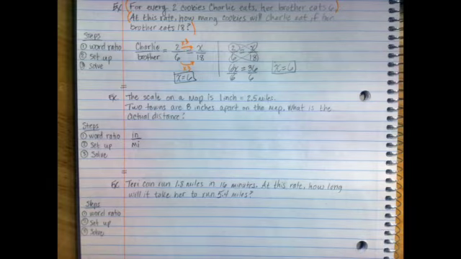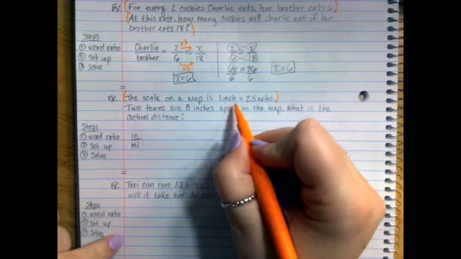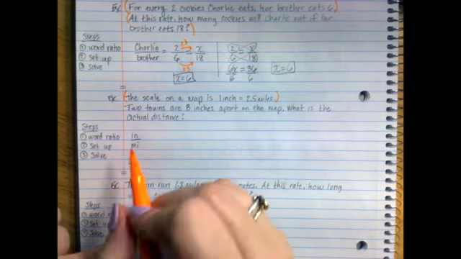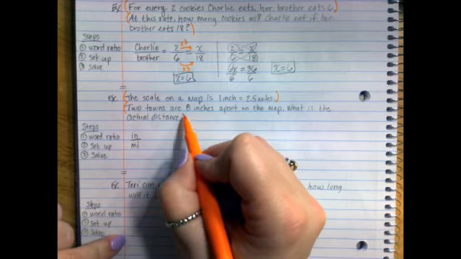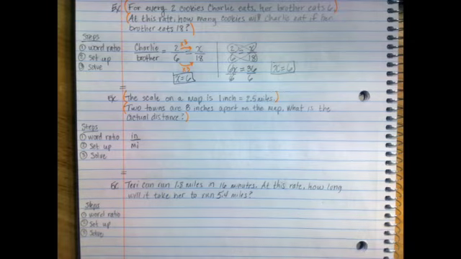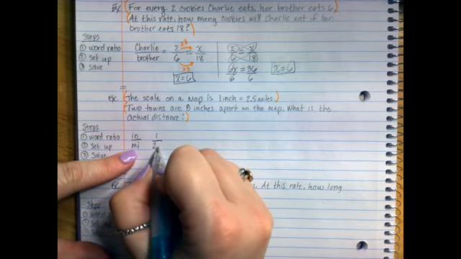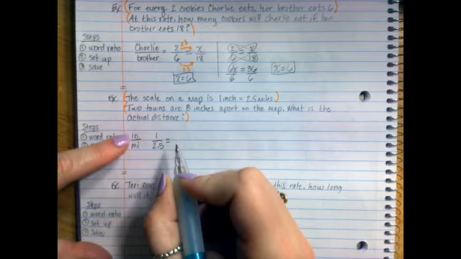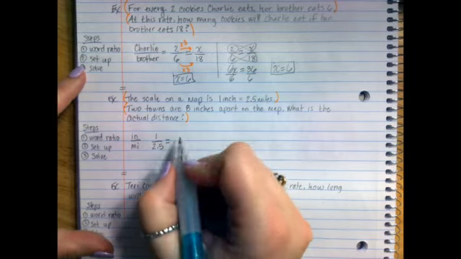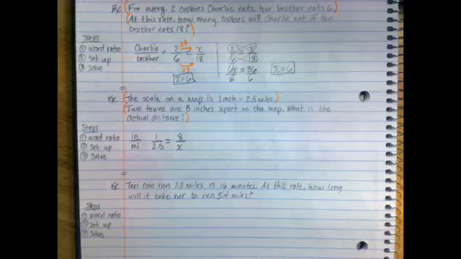Okay, now remember we've got 2 parts here. We've got the scale given to us. 1 inch is to 2.5 miles. The second part is 2 towns are 8 inches apart. What is the actual distance? Okay, so first up we have 1 inch for every 2.5 miles equals 8 inches apart. How far is that actual distance?